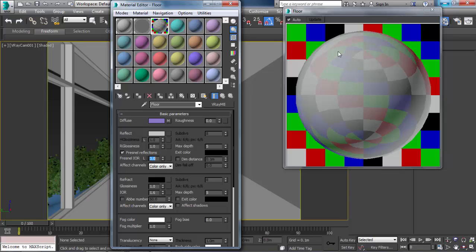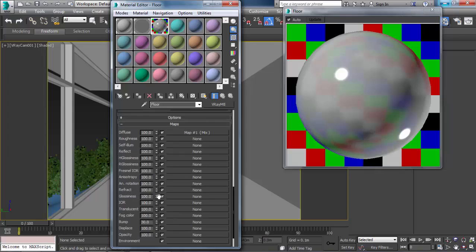This will make the reflections more. This is the IOR, index of reflection. When you increase it up, the object or the material will be more reflective, and when you decrease it, it decreases the reflectivity of the material. So in the glossiness, of course, we'll apply something, 0.85. I think this is good.